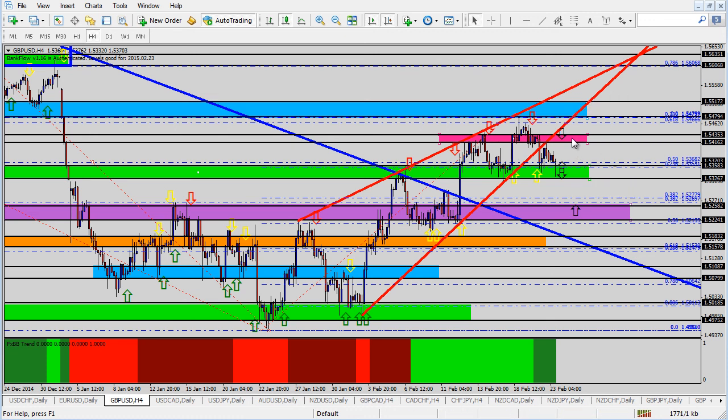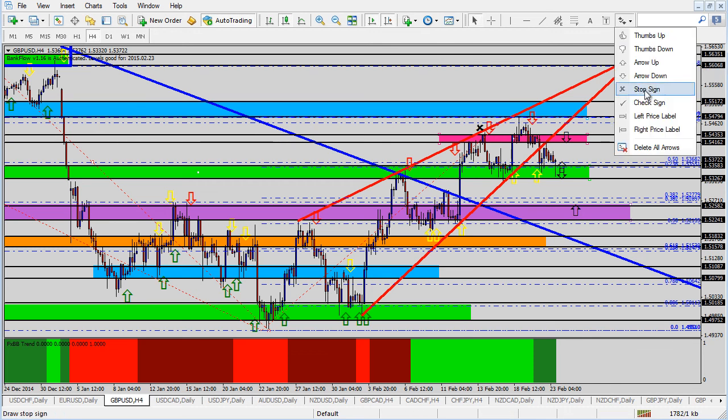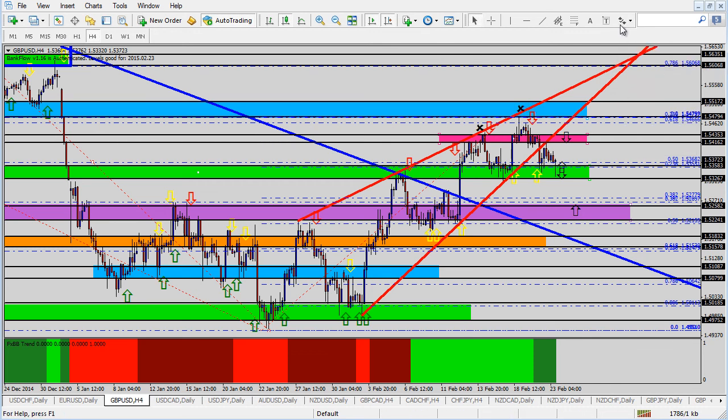Selling 1.5420 into the pink zone, a possibility. Selling under 1.5325 to 30 under the green zone is a possibility. If you're looking for a buy, the green zone would be an opportunity for the consolidation between the pink and the green zone. One other thing that I might mention is a potential head and shoulders pattern developing here between the left shoulder there where the black X is, the head here, and of course we would look for the development of the right shoulder on the right-hand side.